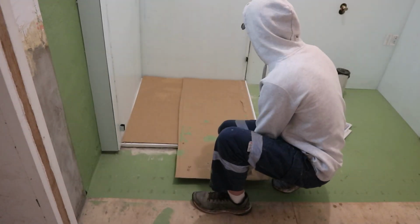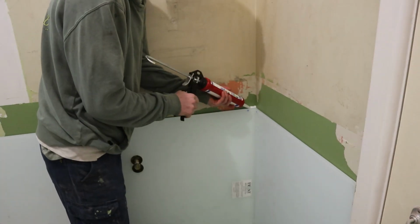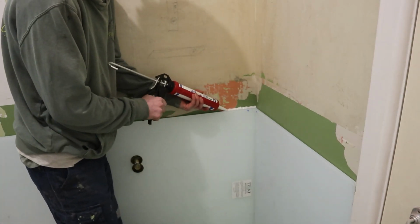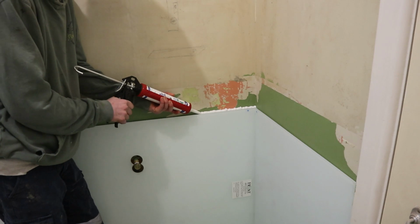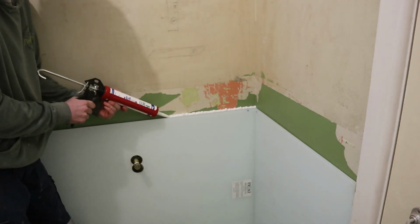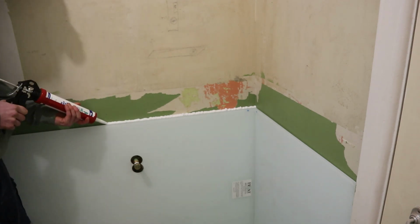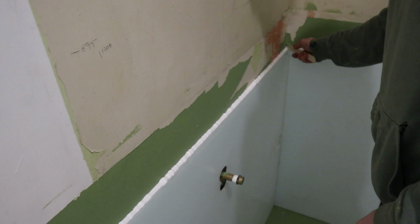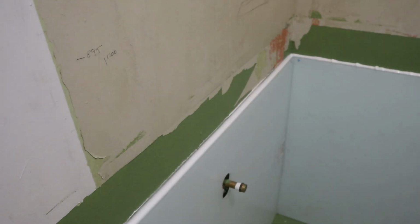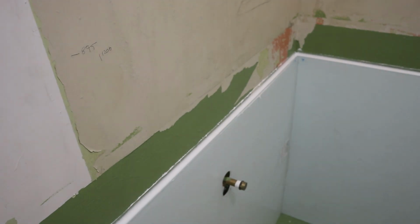More silicone. This silicone got replaced with paint over silicone. We wanted to match the wall paint to the splashback paint, and we didn't want these white lines in between different materials. Looking at it now, it looks alright, and it probably would have looked alright with white silicone still there. So this silicone was a waste of effort and a waste of money.